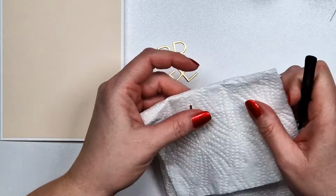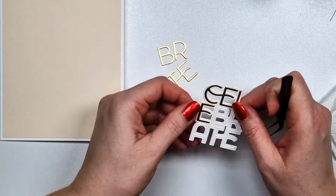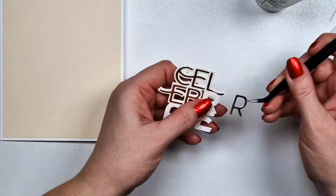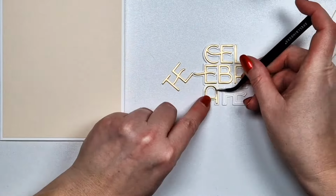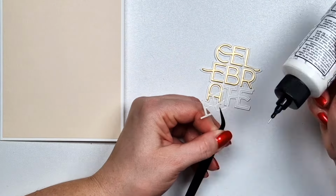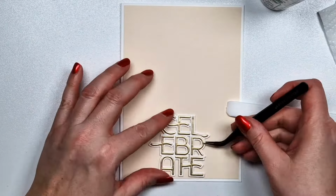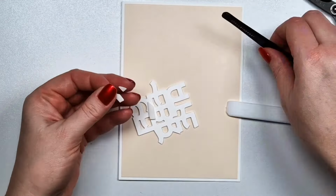So my next card, I am preparing the celebrate sentiment for this one. And as you can see, it's the font that you guys all like. And this time I kind of arranged it a bit differently just so that it looks, well, not all the same. And also so that you can use this in the center of the card. But what you see, it's not just one long sentiment, basically. And also, it's a bit bigger than the other ones. So it's kind of a standalone thing.